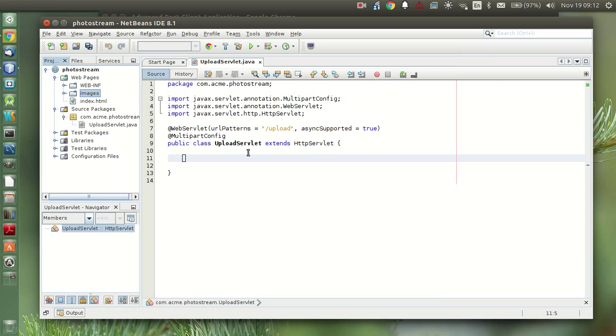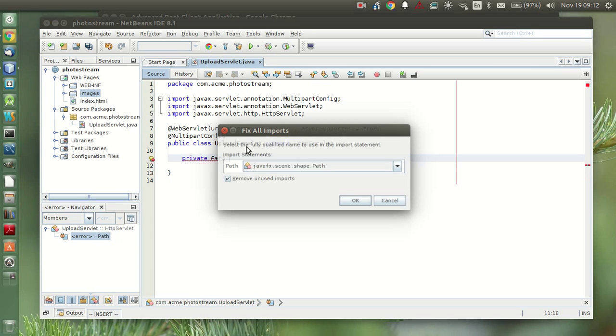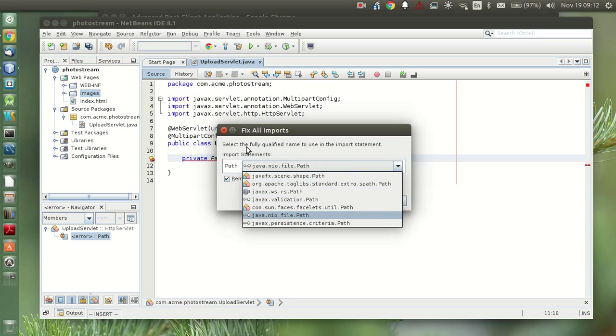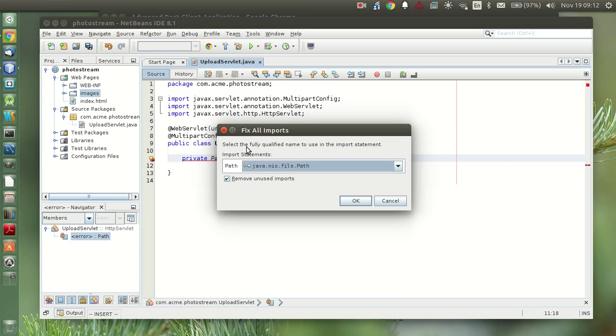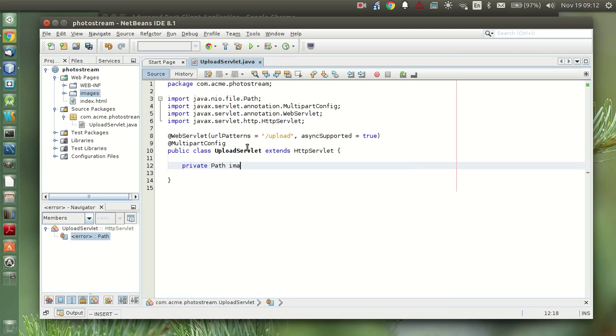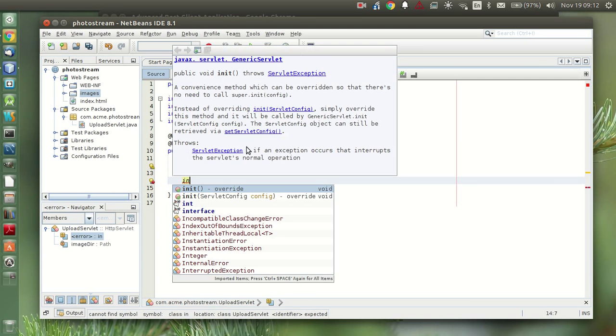So what I'm going to do is create a reference to my root directory. I'm going to use Path. Path is the NIO file path introduced in Java SE 7. I'm going to say imageDirectory, and currently it's going to be null. I'm going to initialize this in the init of the servlet.